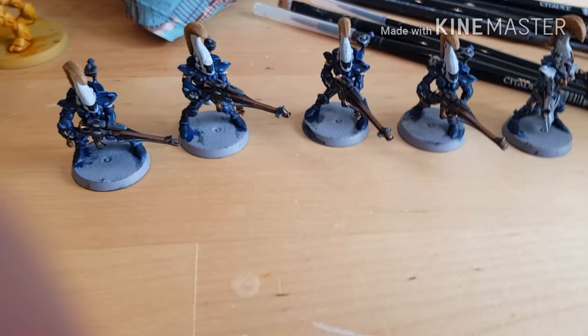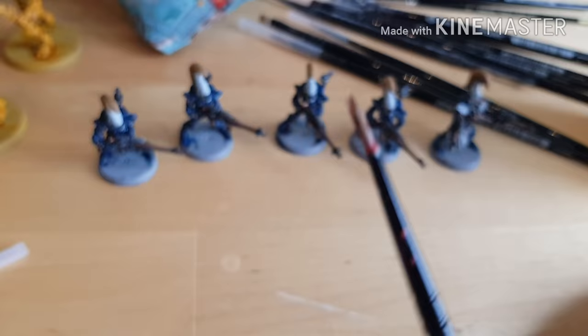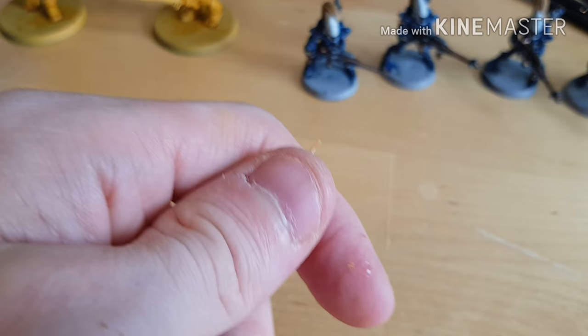My brushes are a bit of a nightmare at the moment, like I said before. This is my brush, you can't really see it there. That's my medium layer brush. You can see it's all frayed and whatnot. I'm doing my best to keep them going. So I've moved over to this one. I don't even know what it is. It's something my mother bought me for Christmas. It's a bit scratchy and doesn't retain the paint very well, but it does the job at the moment.